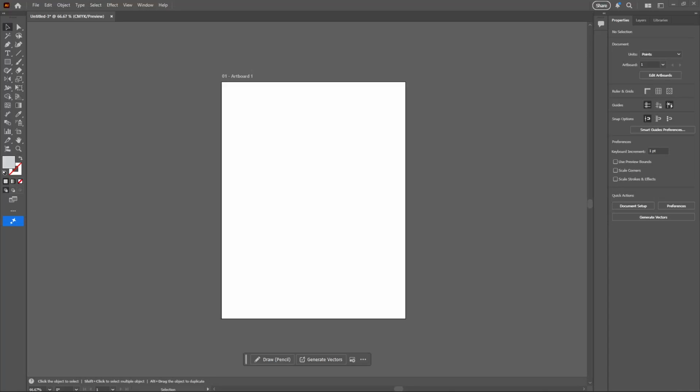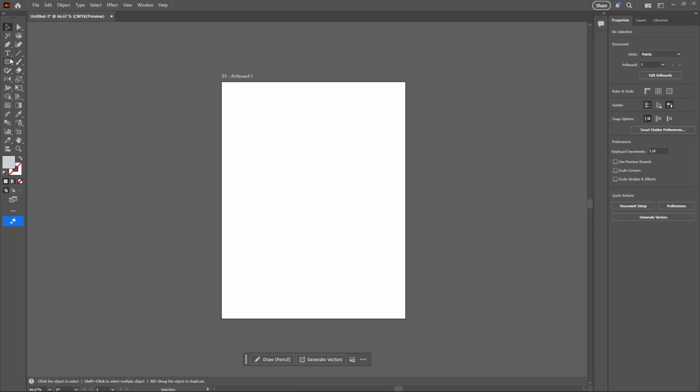In today's video, I'm going to teach you how to simplify paths and objects within Adobe Illustrator to optimize your design workflow and make your graphics easier to manage. If you've ever found yourself dealing with a complex path or object and wondered how to make it more manageable without losing the essence of your design, this is the place for you.